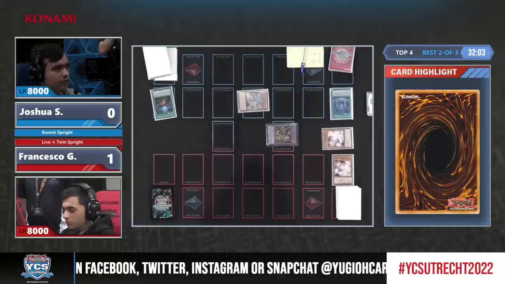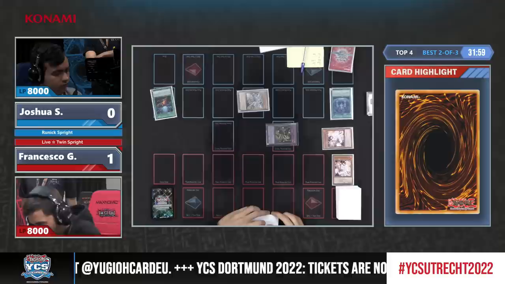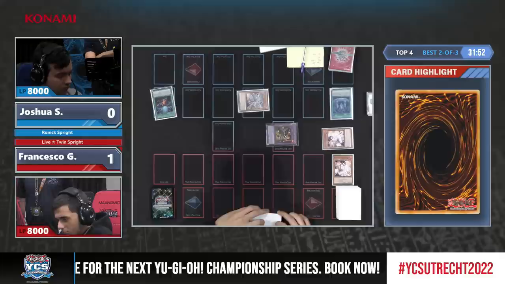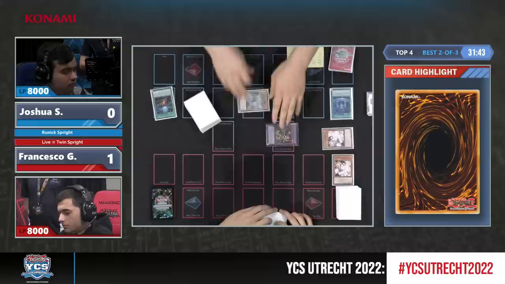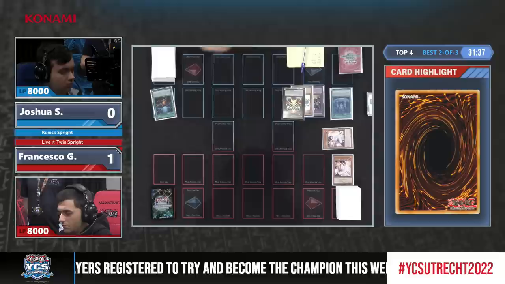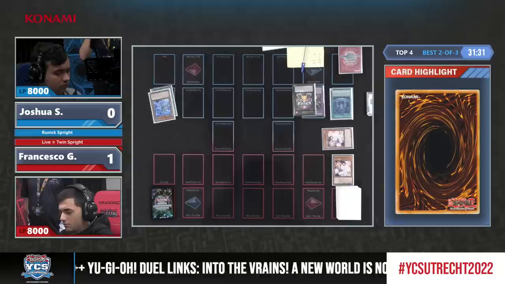Of course, he won't be able to get another starter for this turn, but at least he can guarantee one copy for the next, or just get the Smashers, which is great against any version of Sprite, really, and that's what he does. So now it comes down to, does Francesco have a response for the Gigantic coming up? Gamma would be insane. Does he have it? He does not, so it seems as if it will resolve. So Francesco opening only the Ash Blossom, it seems. Great news for Joshua.